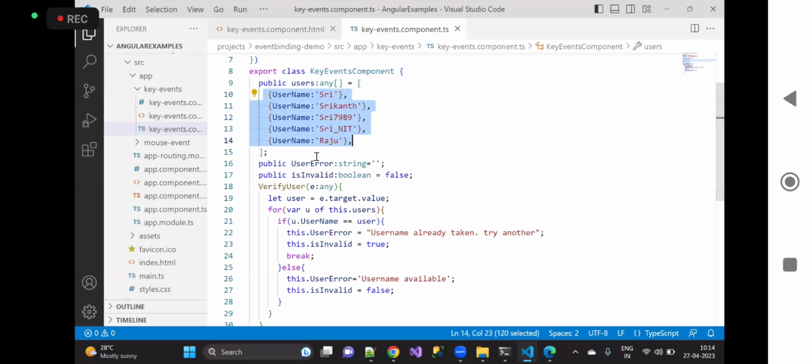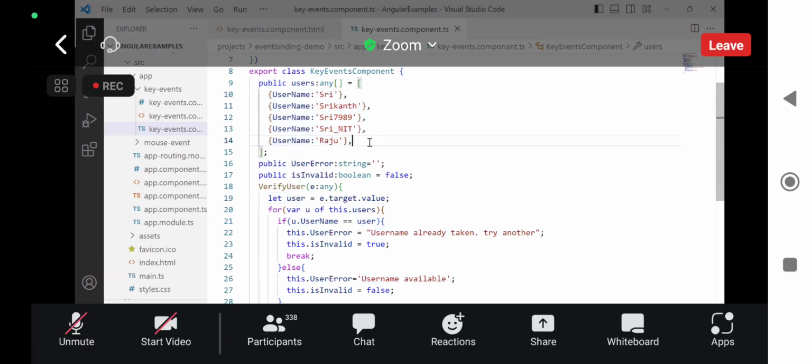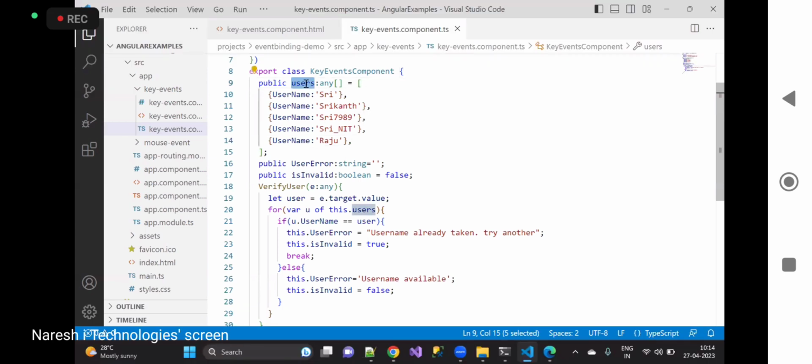Whatever value the user has entered in the text box, this is the one. But I'm comparing with each and every value. Then how can we process an array without having loops?